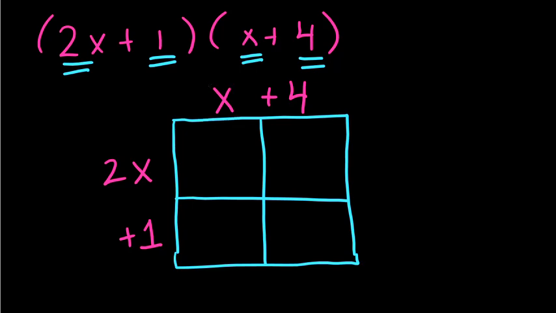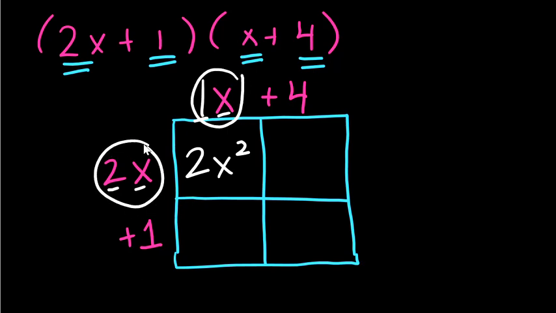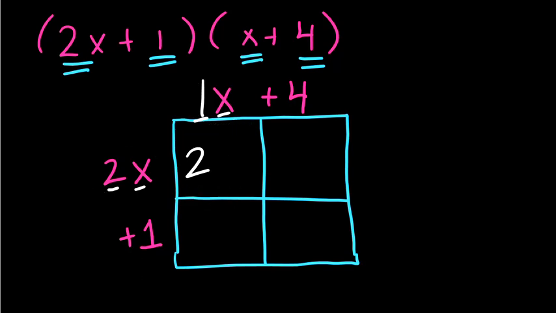Okay, so x times 2x. 1x times 2x. We're going to start with 2 times 1, which is 2. And then x times x is x squared. Okay, all we did was multiply our 1x times our 2x, and that gave us a 2x squared. Again, we're multiplying the length and the width. This shouldn't be too unfamiliar to you.